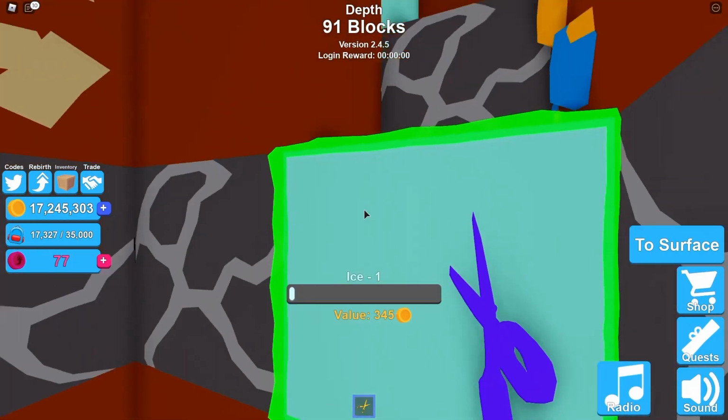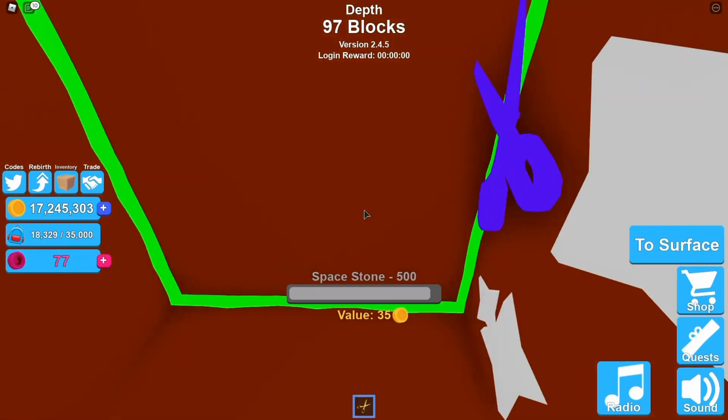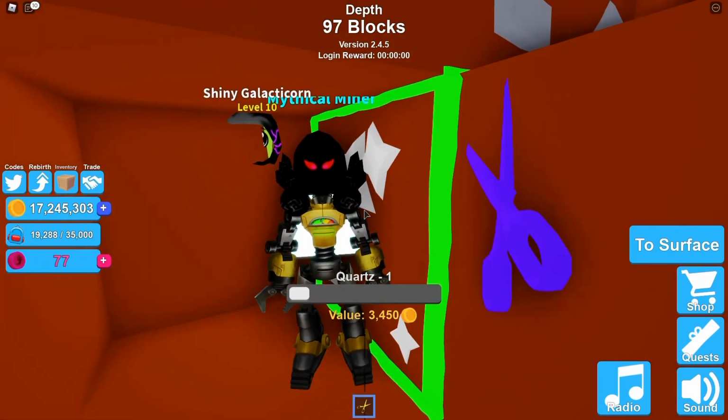You got silver, we got gold. These seem to be more valuable than the other place. Wait, what is this blackstone? Tementite, or whatever the heck that is. There's quartz.